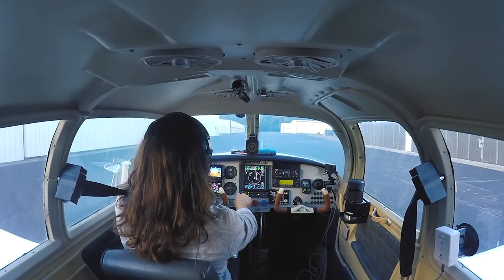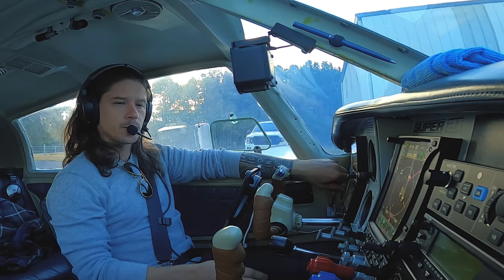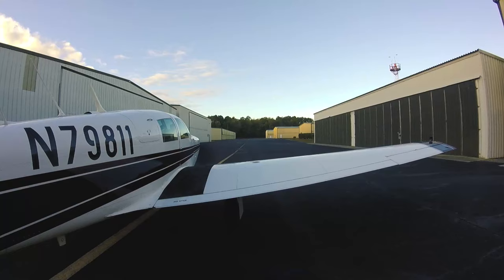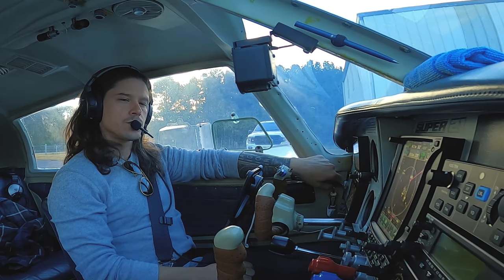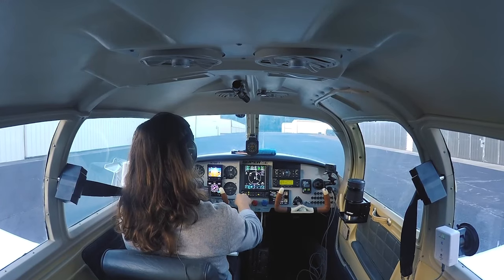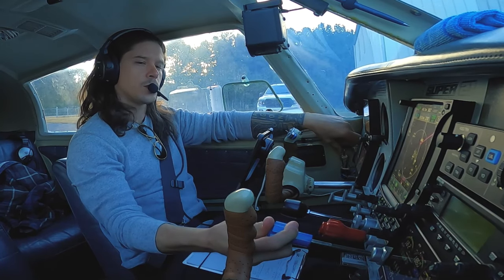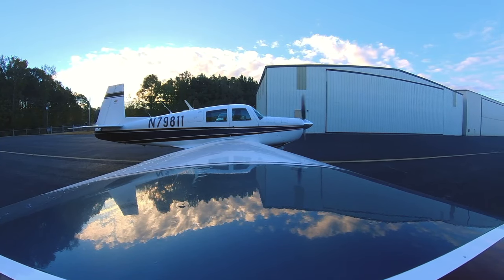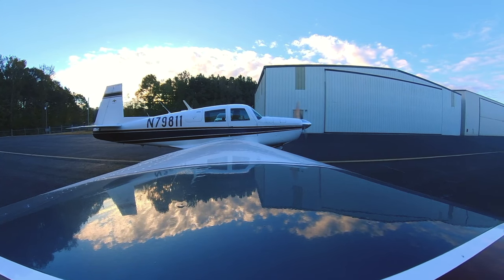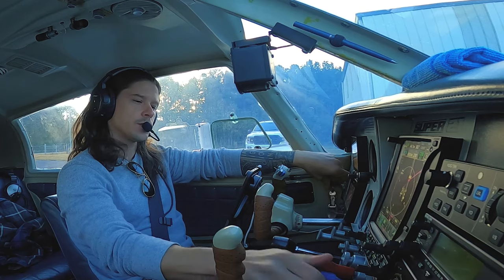All right, we'll do a run-up right here. In case something's wrong, we'll put it right back in the hangar. Brakes are holding. Engine gauges are in the green. Fuel pressure did come back on. Two left — healthy drop. Two right — good recovery. One left — healthy drop. One right — good recovery. A little more juice for the prop — feels good, warm oil in there. There's the RPM, better recover. There's the manifold pressure. We'll check the oil pressure. She dropped — that's a really good run-up.